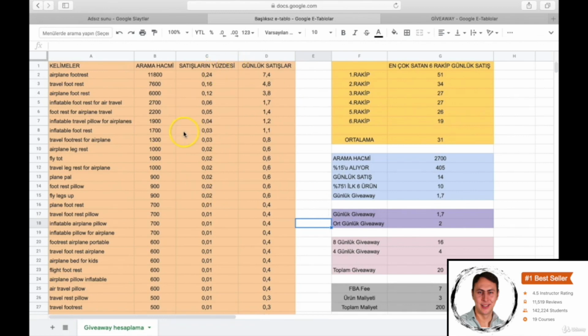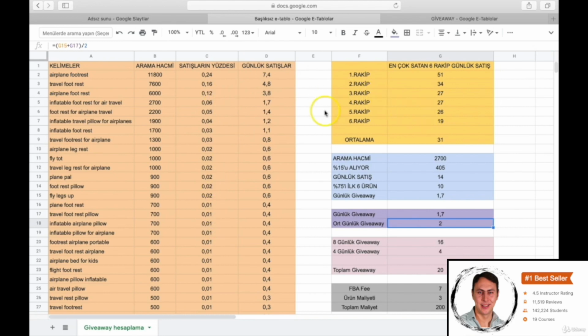I told you 2 methods. The first was the method by which we wrote the search keywords to the left of our table, detailing the average sales of our competitors. The other one was the method in the middle table on the right, made by the search volume. Our method on the left is more reliable than our second method. So look here, I added another table. When we add the number of daily giveaway in the first method to this table, we find the average of the number we found in the second method and the number in the first method. Look, it showed us the average.